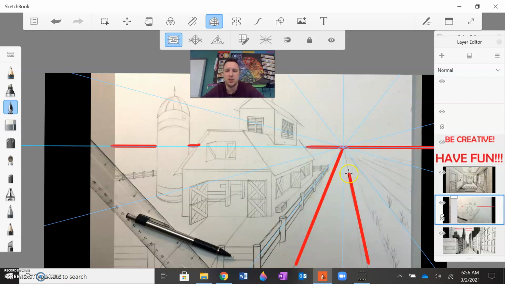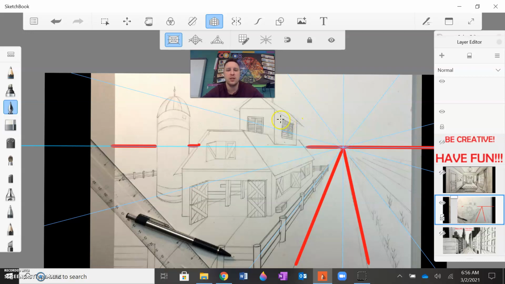So this is the same start as the other project, but also note that the vanishing point is off to the right. In the last class, we put our vanishing point right in the middle with the city road coming straight out. You can shift the vanishing point left to right on the horizon line as long as it's on the horizon line. That's completely fine. Just do whatever works best for your design.